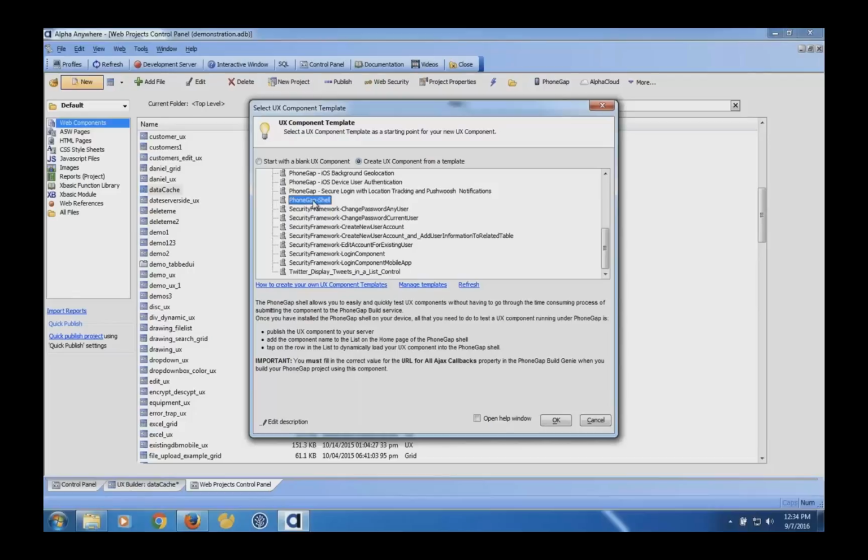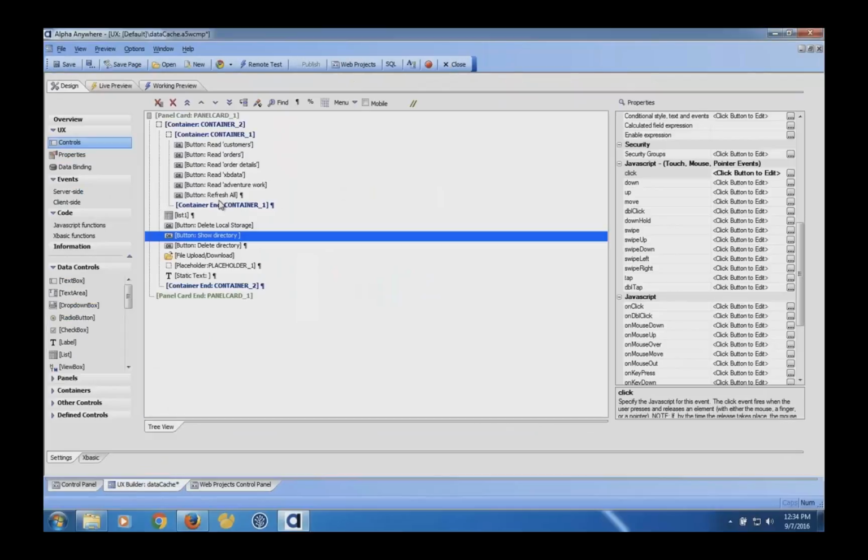And then what you do is you'll build that using PhoneGap. Now, the cool thing, and there's a great video on it that we'll find and get online, is that once I've built that and included all the PhoneGap options, like if I'm going to be reading the camera, I can install that on my development mobile device, either Android or iOS. Now that I have that on my local device, instead of going through the build process, I can load this UX into the shell.